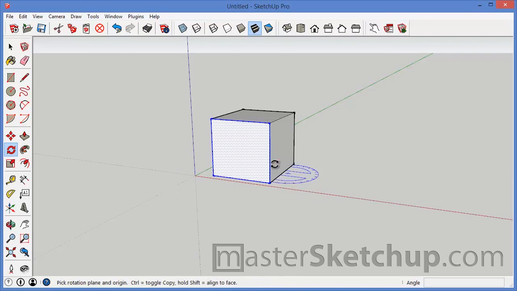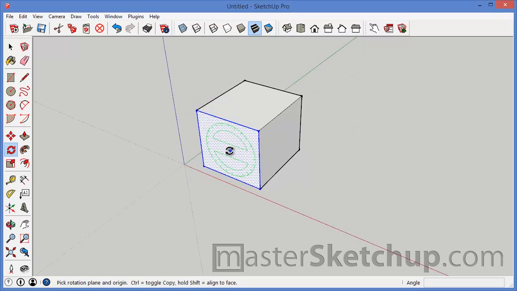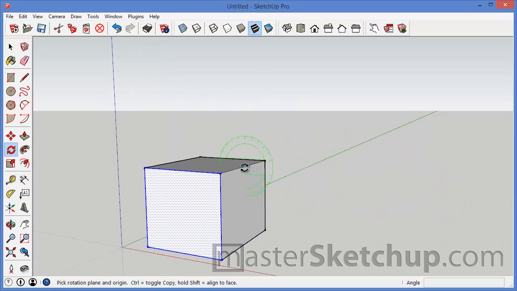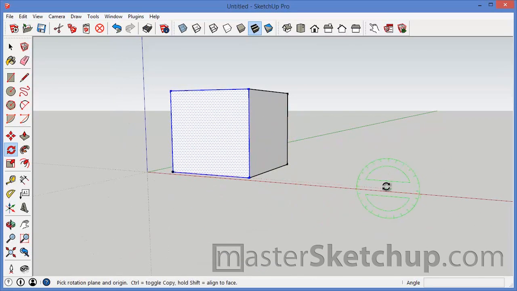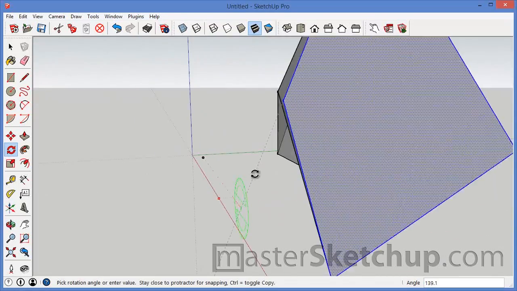But the next trick I want to show you is how to lock the inference. You can see how over here, the rotation will be along the green axis. This is referencing the blue axis, and this is referencing the red axis. If you wanted to lock the reference, you orient to the reference that you want, and then you hold down the shift key on your keyboard, and now you can drag out to any point, and it'll always stay on that reference. So I'll click there, and then I can rotate from that perspective.